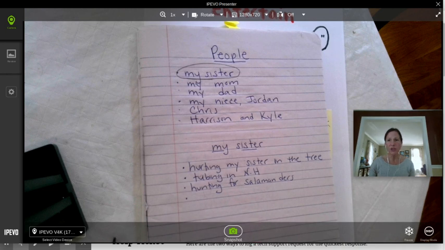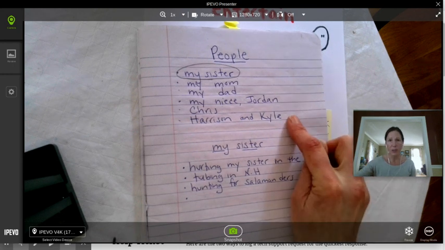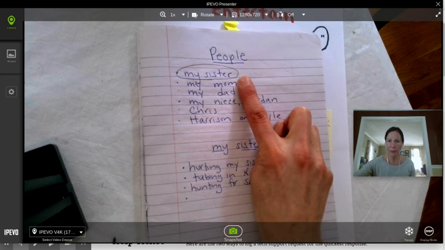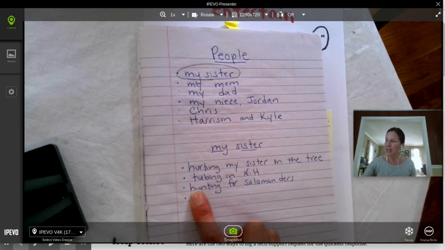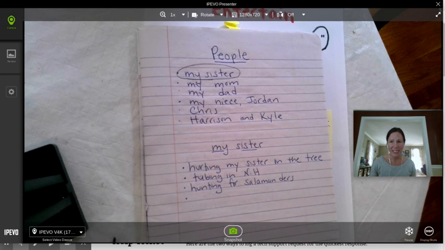So today, writers, your goal is to think about some special people in your life that you could write a story about. You can make a list with help from home, or you can draw some pictures of those people. And then I want you to pick one of those people, and I want you to think about times you had with that person or little memories that you have with that person that might spark a story idea. Okay. And if you're really feeling motivated today, you could pick one of those and start your story.